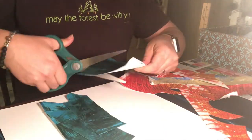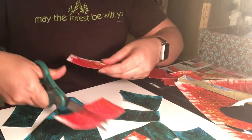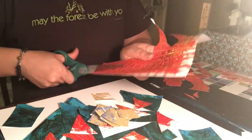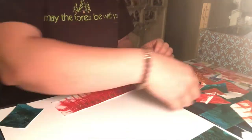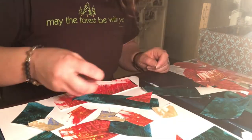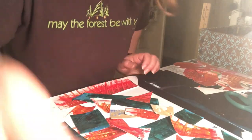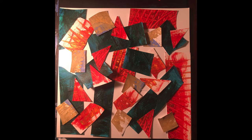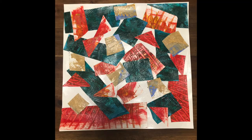If you don't want to make an animal or a scenery, you can just play with different shapes. I took the extra scraps of paper — including the green pieces I didn't use in my scene — and cut them into squares, rectangles, and strips. Then I placed them on the paper to see what it might look like before gluing, standing back to see what I liked and what I might need to move. Then I glued it down with Mod Podge so I could glue on top of it too.